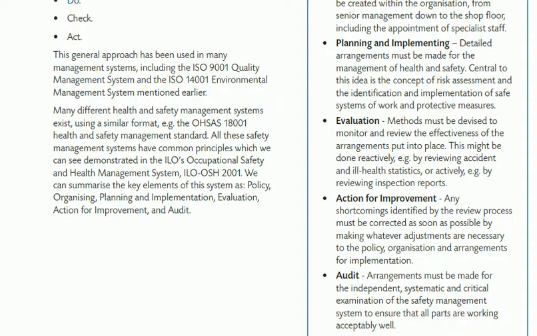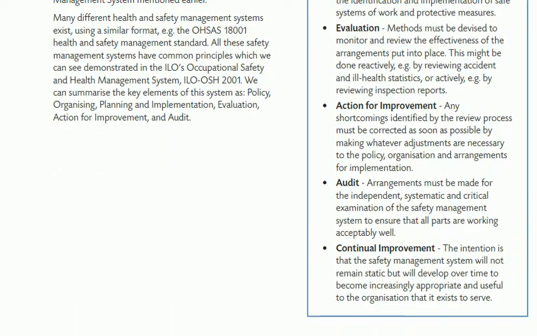Yes, action for improvement is after you've seen those shortcomings, the flaws in the management of an organization. You act. Maybe it's from the policy. If it's from policy, you readjust the policy. You review the policy. You change it. Wherever the error is coming from, you make adjustments. If it's from the organization or the arrangement or from the implementation, you check where the error is and you fix it, and then you do your audits. Yes, you check your audits.